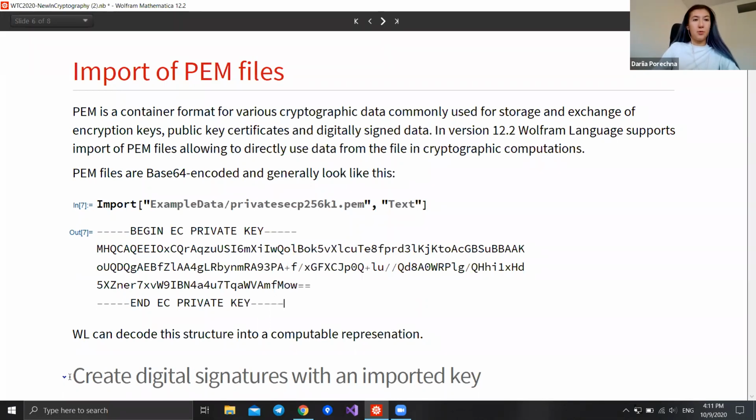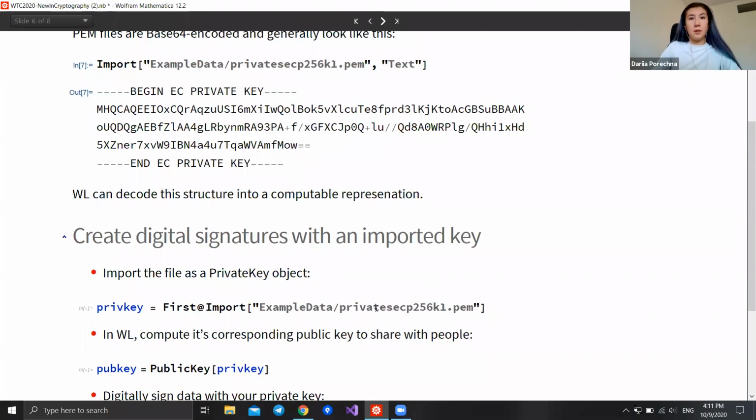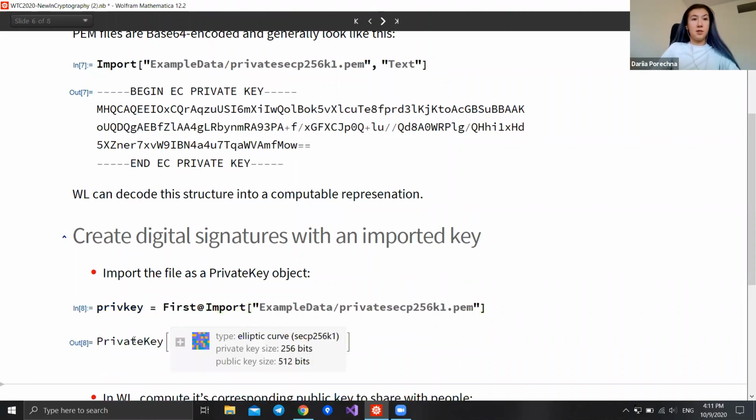So now I'm going to show you what this new version is able to do with this file. Magically in 12.2, a file that looks like this turns itself into a private key.